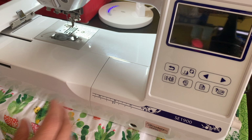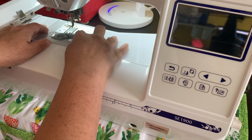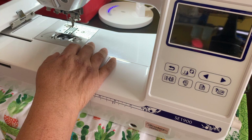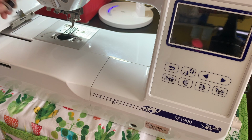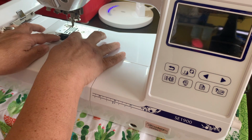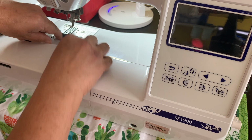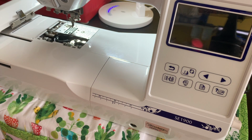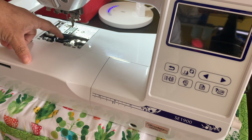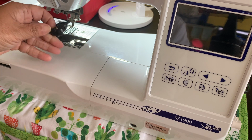So make sure that your machine is off. My machine is off right now, and I'm going to take out the little cover and remove the bobbin from my machine. And I'm also going to remove the top case, okay? So I'm removing this too. Now, one of the things you're going to do is also remove this area right here, right where the bobbin sits. Okay, so I'm removing this as well.